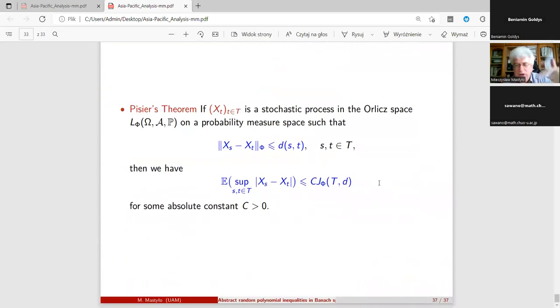entropy number. But this is in general very difficult, and it appears that in this estimation, like Bayart used, and I was a former student, the entropy numbers in the language of finite dimensional spaces. And then it's possible to apply to get estimation also for polynomials. So thank you very much for your attention.